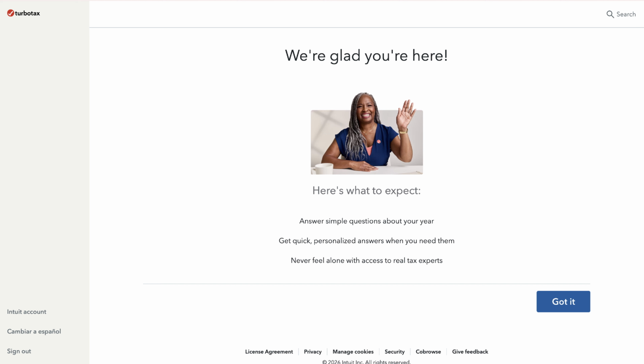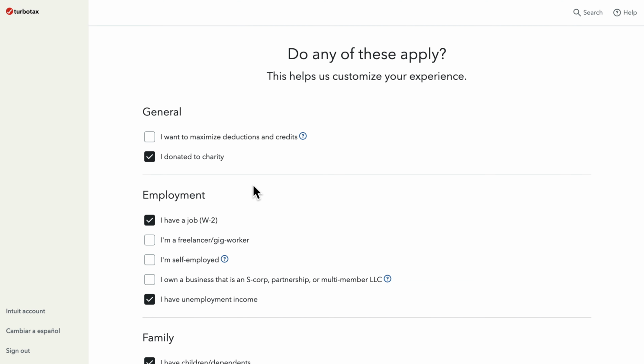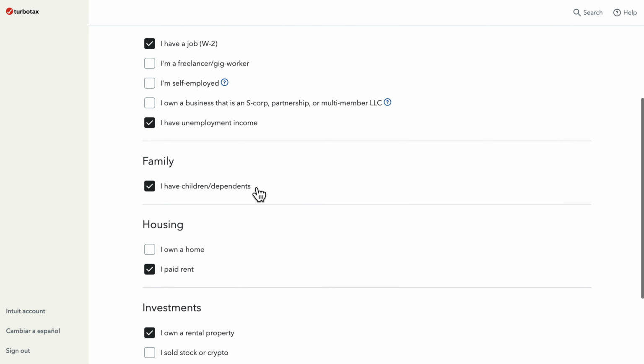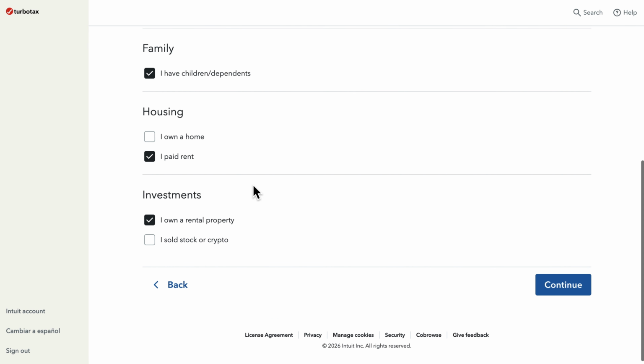So for those of you who don't have the TurboTax account yet, you may sign up first by inserting your email and phone number and follow these steps. First, you may click on Got It button right here. You want to pay attention at this window because you have to uncheck all the checklist if you ever find the checklist is on. Literally every checklist. You want to make sure to uncheck it.